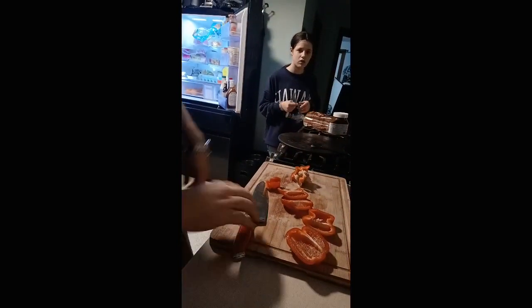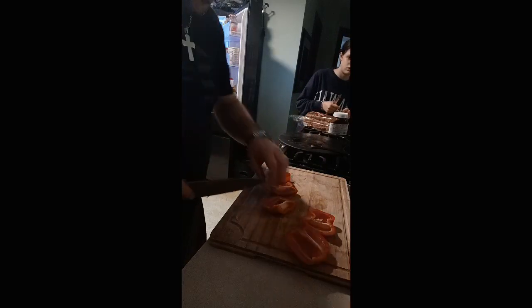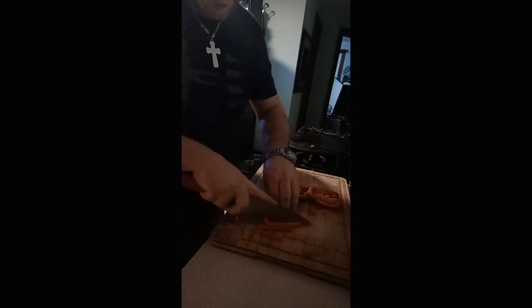Alright, so that's what I'm cutting up right now. Cutting up the peppers. Don't need that. Don't cut your fingers. No, I worked as a chef for so long.